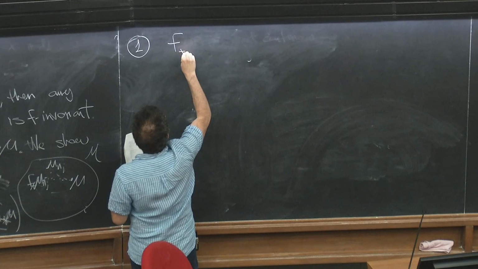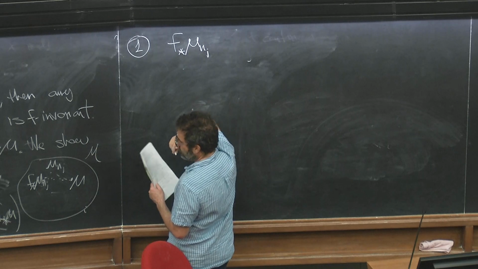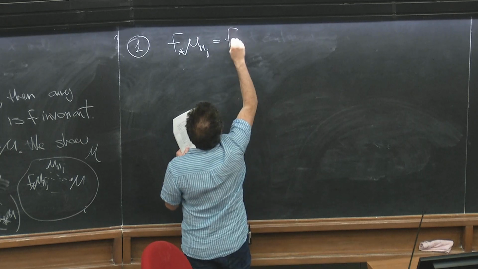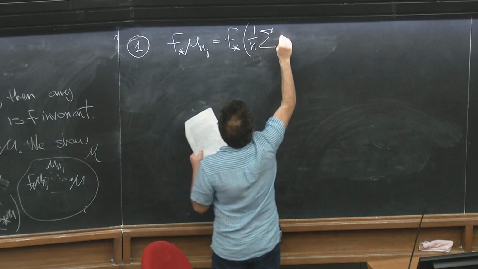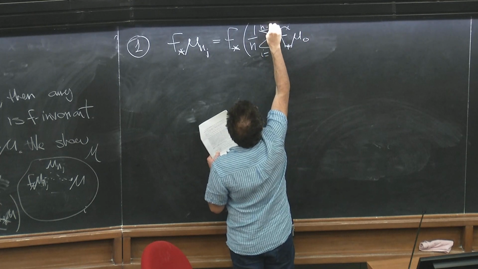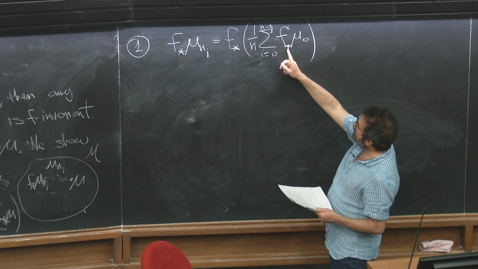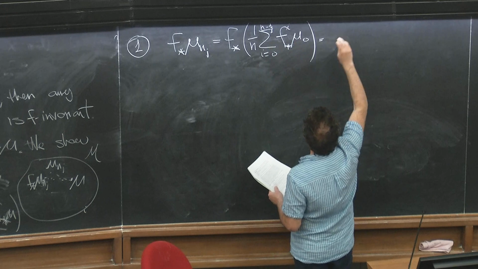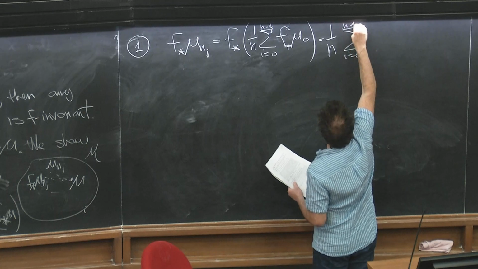So here we take f star of mu nj. And this is just equal to f star of mu nj, which by definition is 1 over n times the sum of f star i of mu 0, i equals 0 to n minus 1, okay? And then it is easy to check that this is linear in the sum, so that you can bring this inside. So this is just 1 over n times the sum i equals 0 to n minus 1.